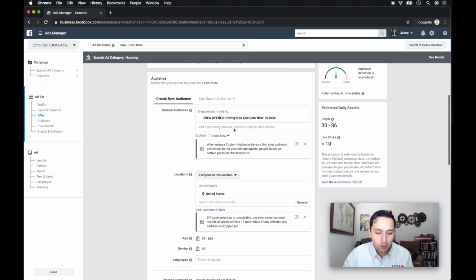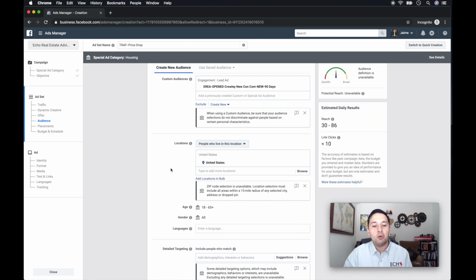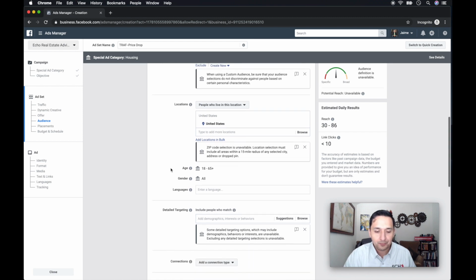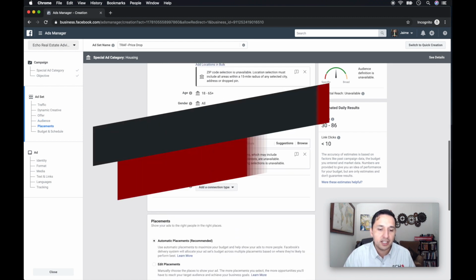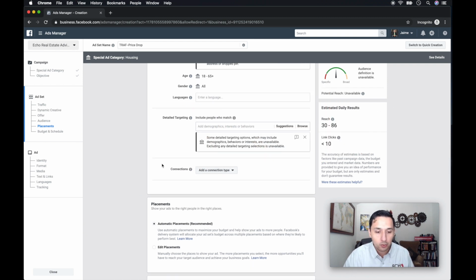Okay, we don't have to make too many more movements, but I do want to ensure that we highlight people who live in this location. While I can make it even smaller and condense it to the area that I targeted this to begin with, I really don't have to because I'm more focused on the custom audience that was generated from that original campaign. If I did my job in that previous campaign in selecting the area and the radius that I wanted, which I did, it doesn't matter. So I'm going to leave that blank. Age, you can't change that. Gender, you can't change that because of the recent changes in Facebook. Languages, you can select whatever language you want.